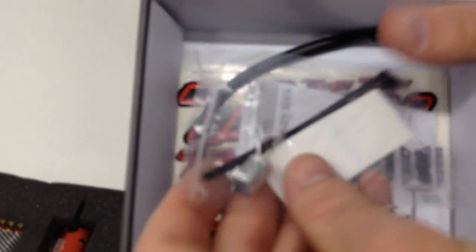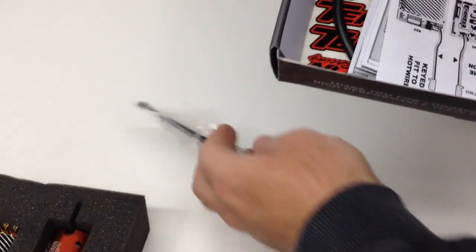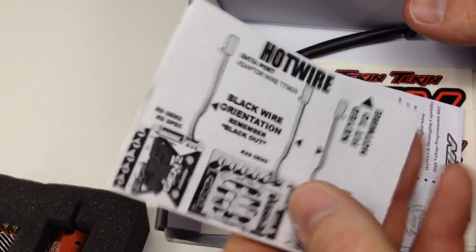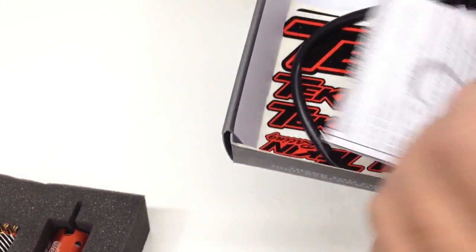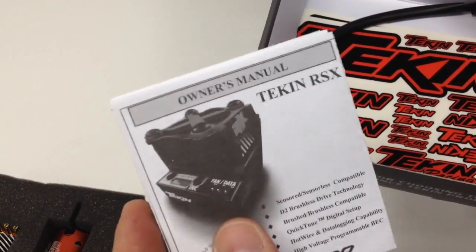You get the little capacitor that gets soldered on. It looks like some zip ties, also some servo tape. Nice that they're including that right inside the package. You don't have to go scramble around for that. Looks like you got a hookup diagram for which way things get plugged in. Very nice. Owner's manual, of course, you always need that. I always throw that in my pit bag, so I have it with all my other owner's manuals.